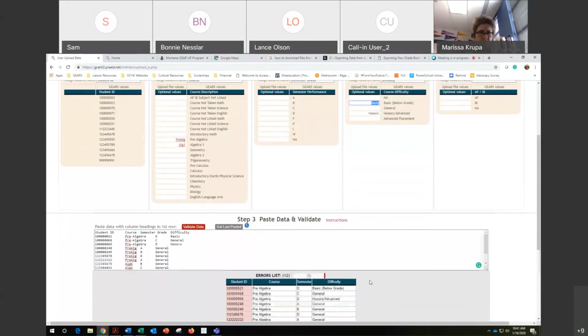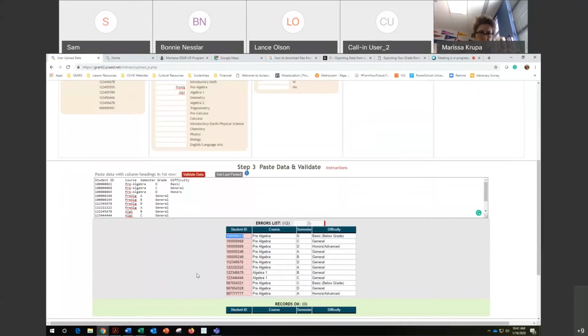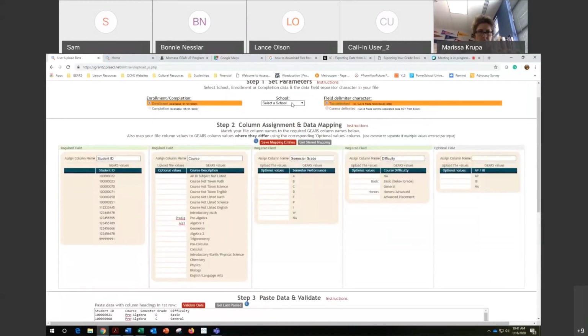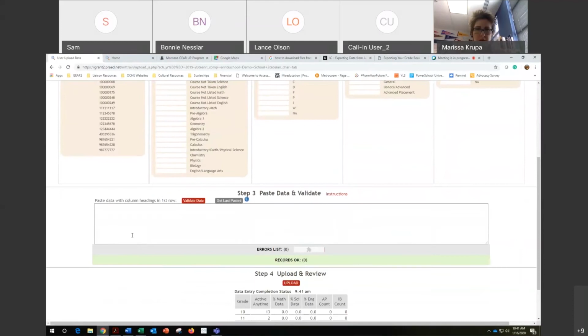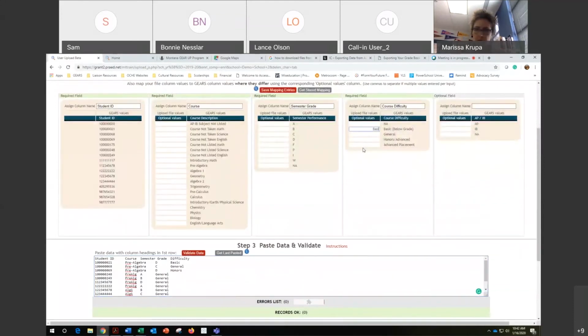All right, so I'm almost ready to validate. The only problem is that I didn't select a school, and unfortunately, if you don't select a school before you do this, it'll erase all the data. So we'll have to redo that, but I'll just paste it back in here. I'll do what I did before. I'll rename my columns. Oh, just one. Honors. And then, yep, make sure that my algebras are correct.